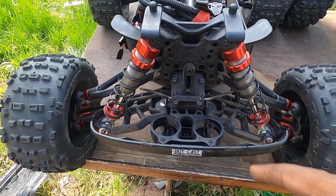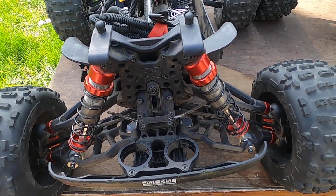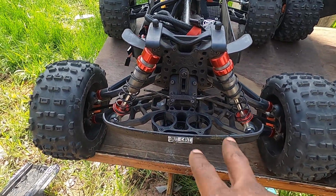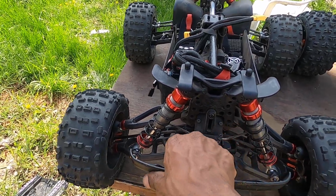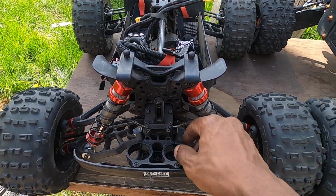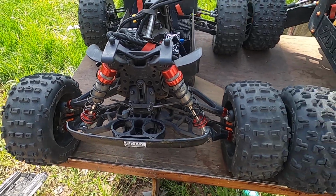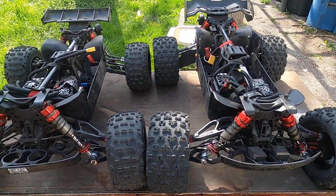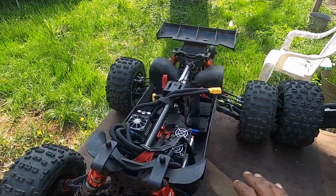Because when this breaks, your skid is next. And the skid means that your bumper is broke. So, might as well go in and replace the spring while you're at it. But man, I wonder what kind of nonsense I have to go through to do that. And I know I'm just rambling on. I'm trying to remember what I want to say about these stupid rigs. But yeah, maybe I am leaning toward the 1-to-1 with this.